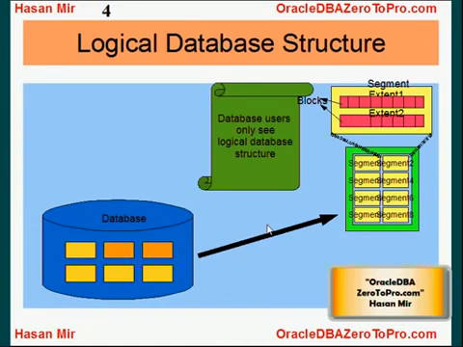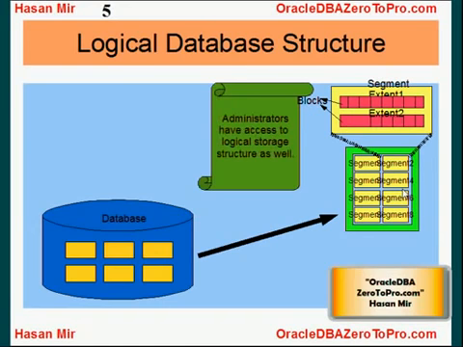Now, database users only see logical database structure, so they only see objects like tables, views, indexes. They don't see objects like segments, extents, and table spaces, because the purpose of those objects is to address where objects should be stored. But users have access to the actual objects so that they can manage the data, like tables, views, etc. So that's the whole point of this extra storage layer, so that only the database layer can be handed over to the users so that they can manage the data efficiently. Otherwise things would be very complicated if the storage structure is not separate from the database structure.